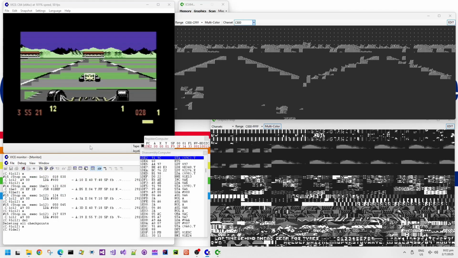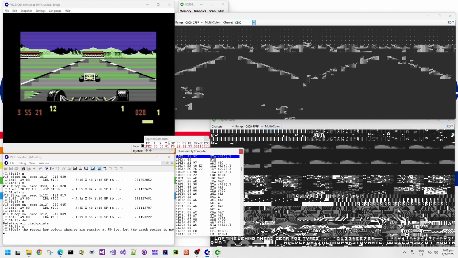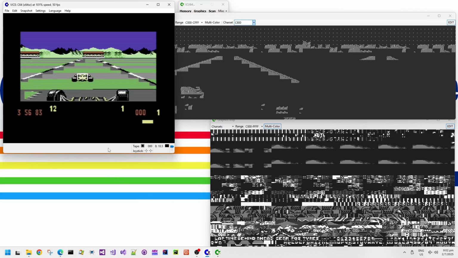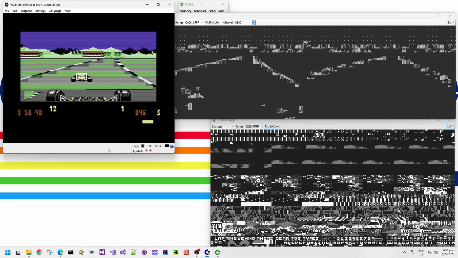But the actual rendered view of the track looks like it's taking 5 or 6 frames to actually render the whole thing. Right, so that's a really good cheat. I think that cheat would kind of start to fail a little bit with character-based roadside objects. I think it would become more apparent that the frame rate for the actual track render itself is relatively low, 5 or 6 frames.